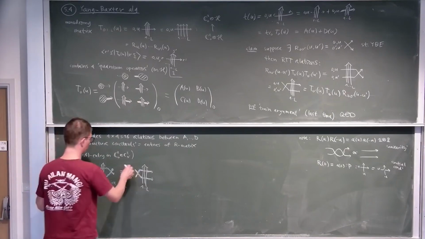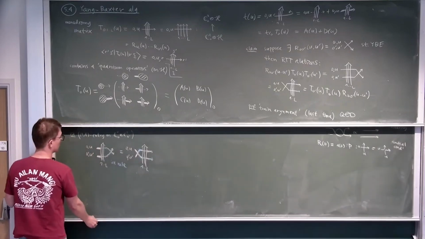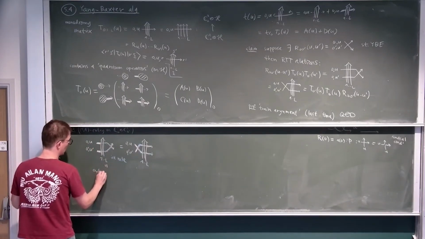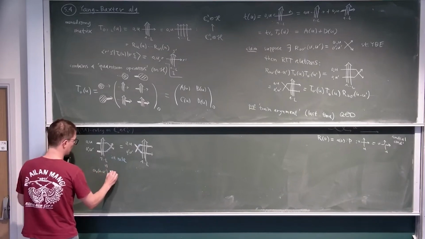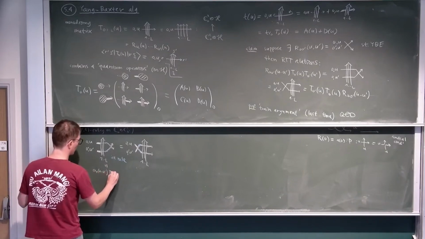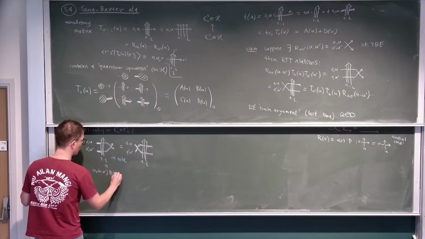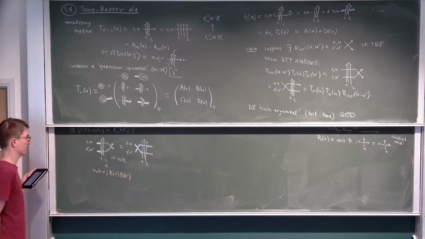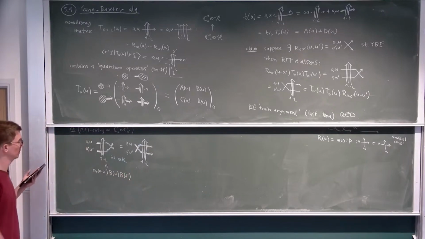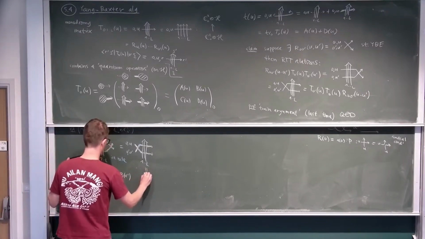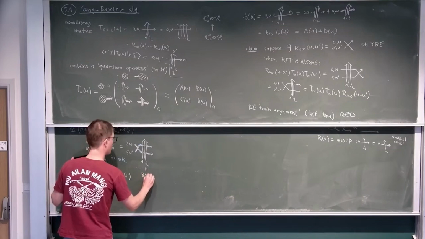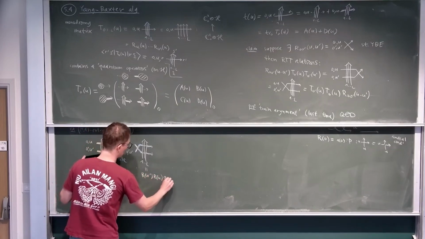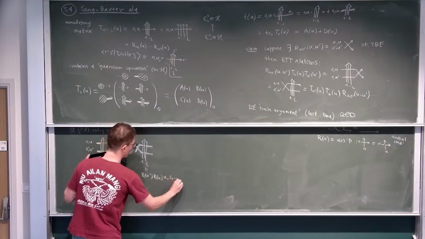All right, so we can read off what this actually is. Here we have, if I'm very careful, it was our A plus, but it's just A of u minus u prime. And then we have a B operator, which is our B of u. And then we have another B operator of u prime. This is what we get on the left-hand side. Whereas on the right-hand side, we get B of u prime and B of u. And then our A, which is really an A minus, if I'm very careful, of u prime.